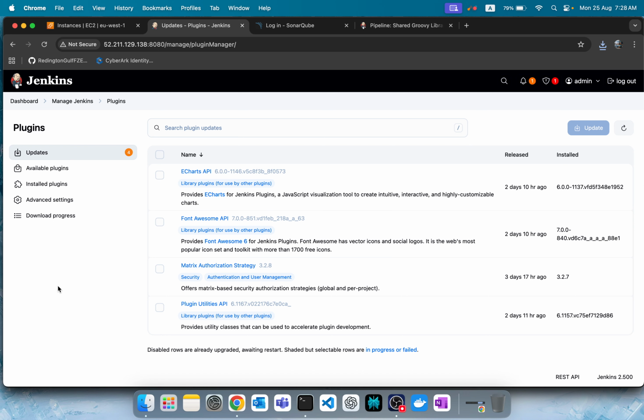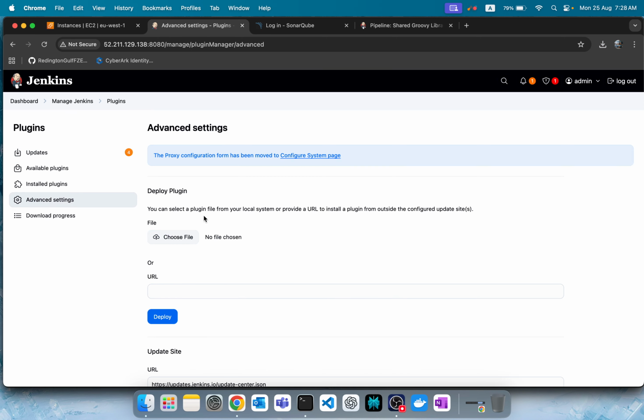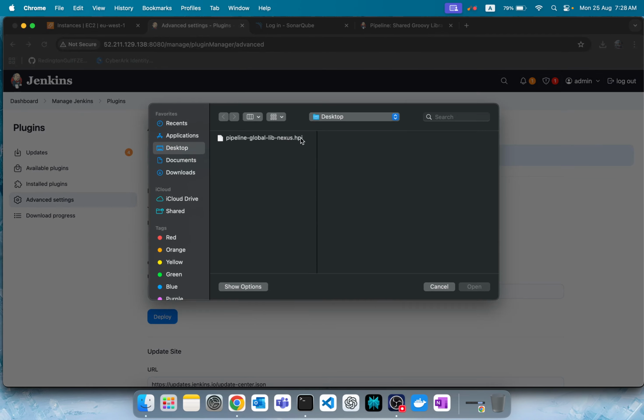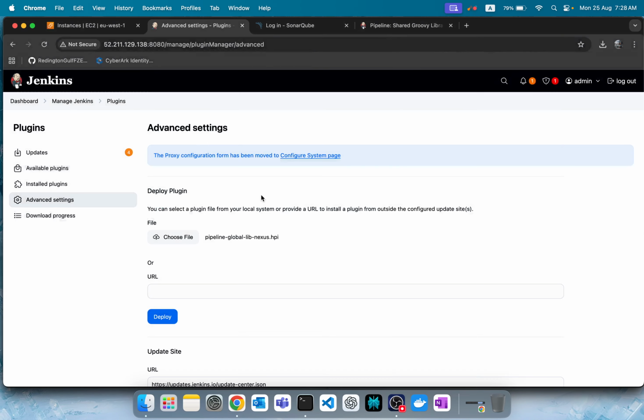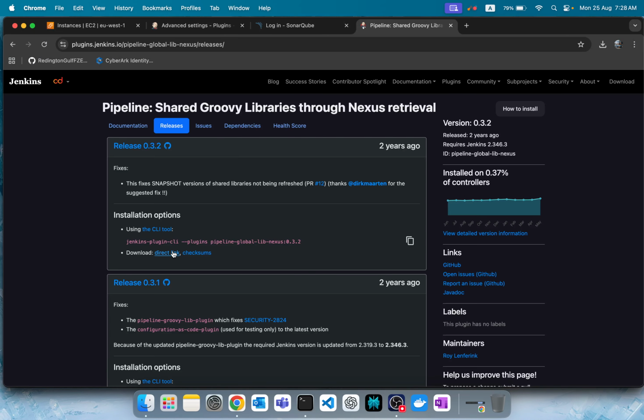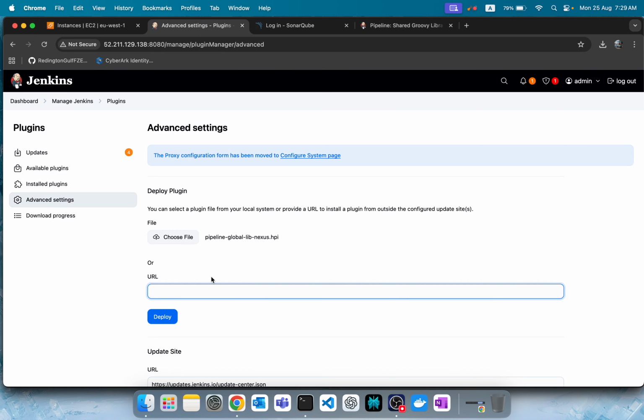So now, how do I upload, how do I install this plugin that I downloaded in Jenkins? Click on advanced settings. There will be Deploy Plugin. Choose your file. This is my file. Now open. Click on upload. Or you can give the URL also, the direct download URL. You can paste it like this.